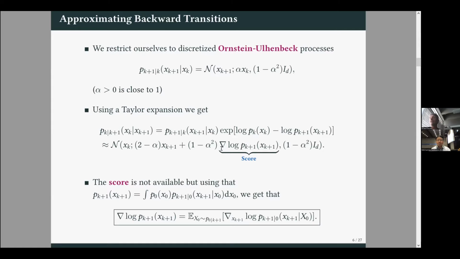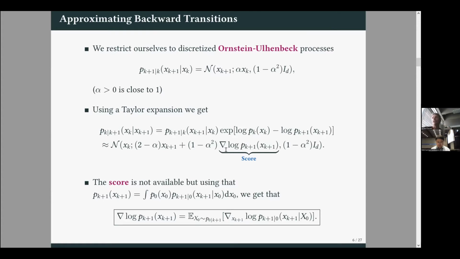So this is the derivative of the log of the marginal distribution under the forward dynamic, the derivative being with respect to the spatial component x. Okay, there's no hyperparameter theta here. So don't mix that up with what we call the score in statistics. It has nothing to do with the gradient of the log likelihood. Here, this is the Stein score. This is a gradient with respect to the spatial variable x. Okay, so this quantity once more is intractable.